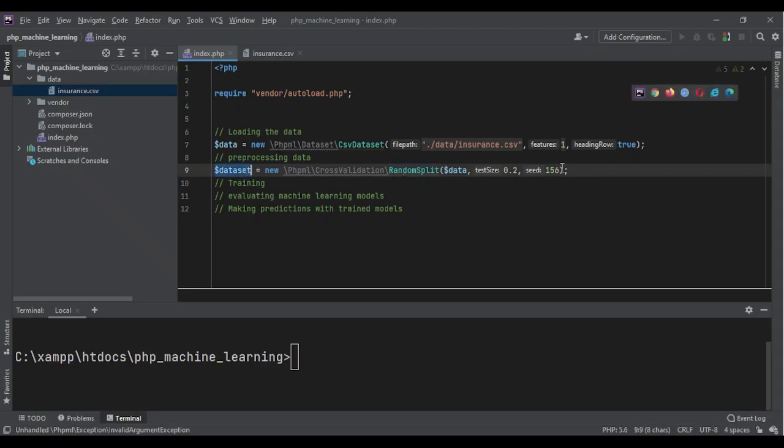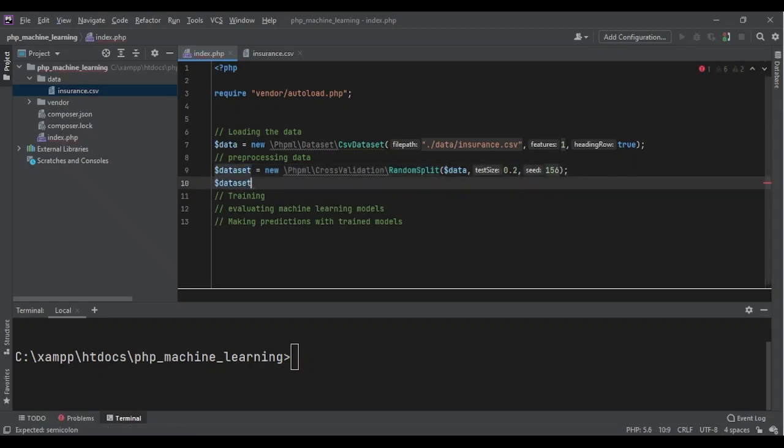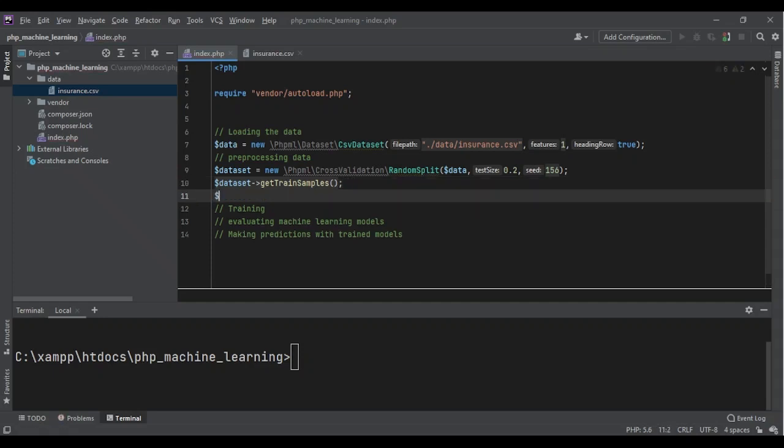What are they? The first one is get train samples, or the features or the inputs that we are going to use to train our data. So it gets the train samples, and in order to get the outputs of training set, we can run the method get train labels.